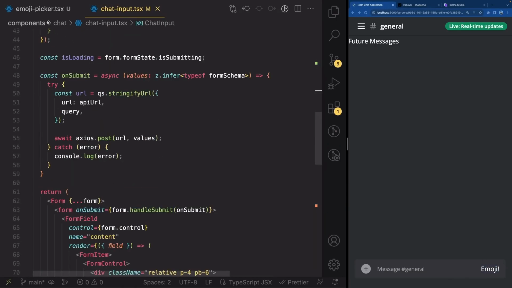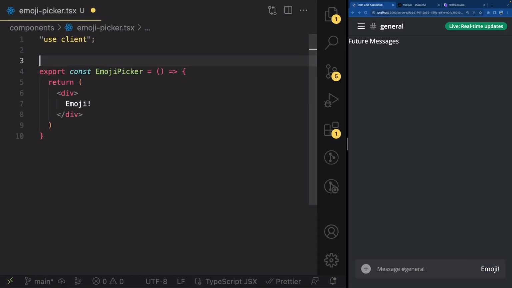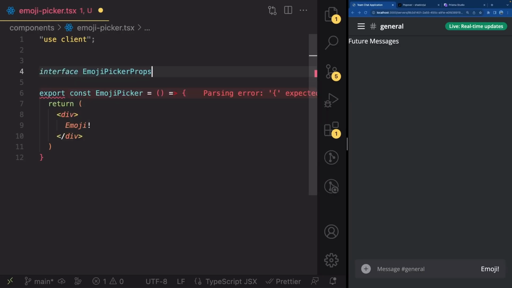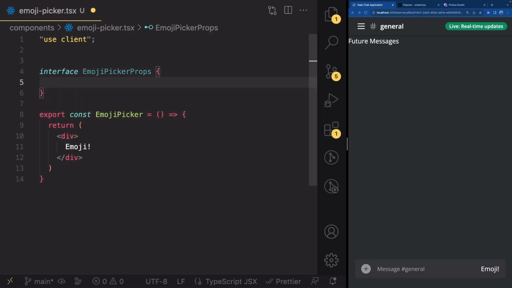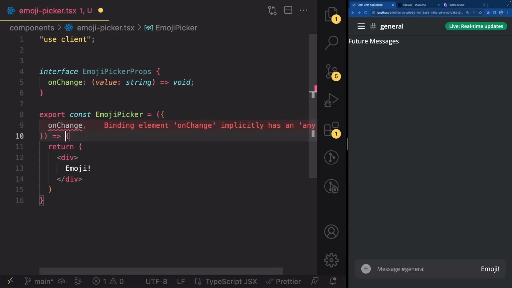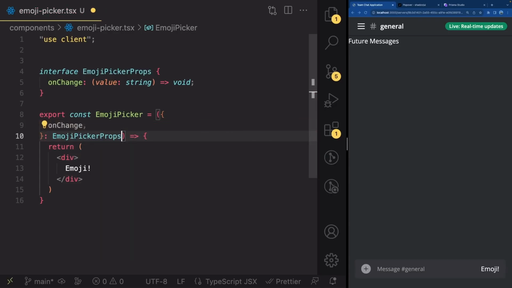Great. So let's go back to the emoji picker component, and let's write an interface. So interface EmojiPickerProps is gonna have onChange, which takes a value, which is a string, and returns void, like that. So go ahead and extract the onChange from here and map it to EmojiPickerProps, like this.